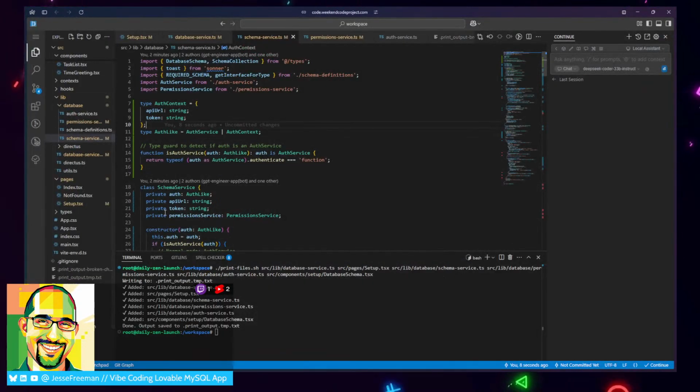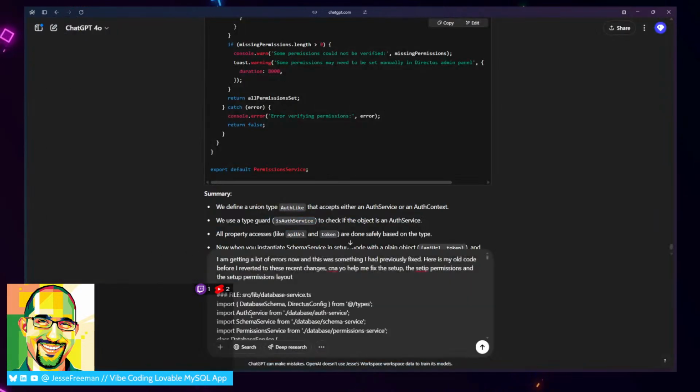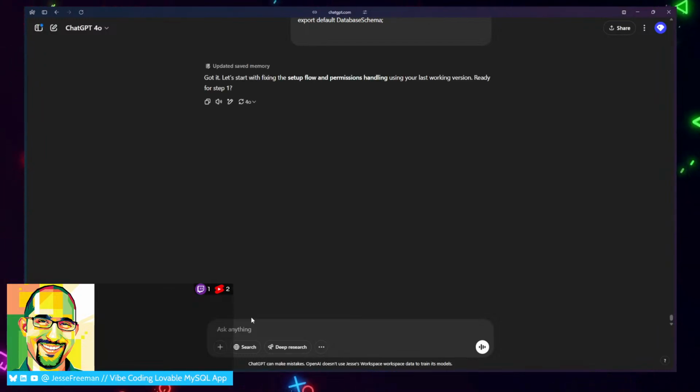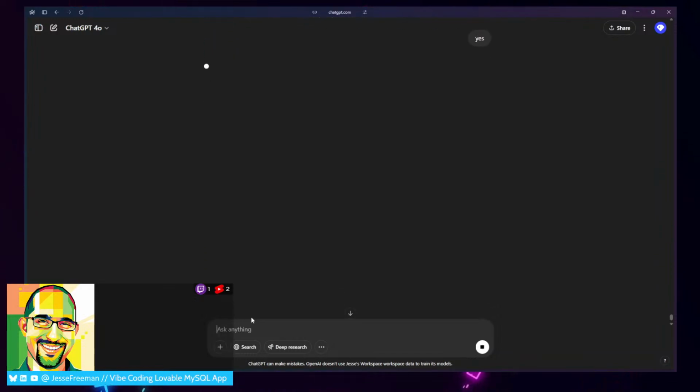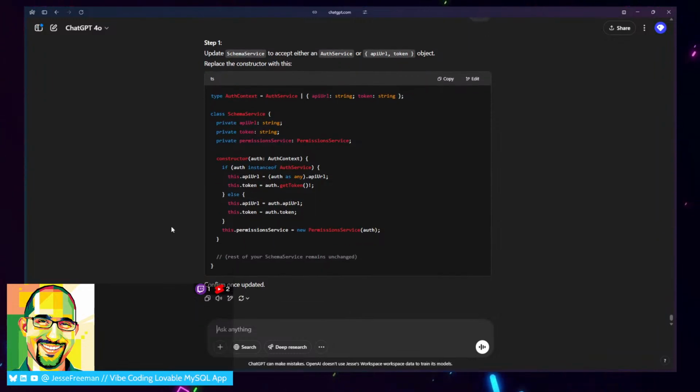I screwed myself up really royally here. Let's see if ChatGPT can bail me out of this one. I got it. Let's start with fixing the setup flow and permission handling using your layers. Ready for step 1? Yes. Wait.